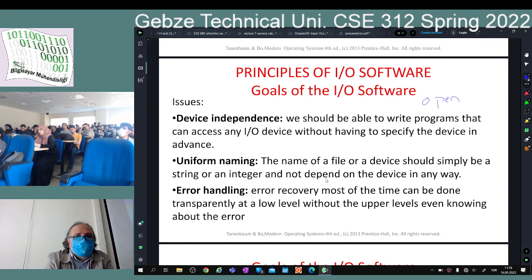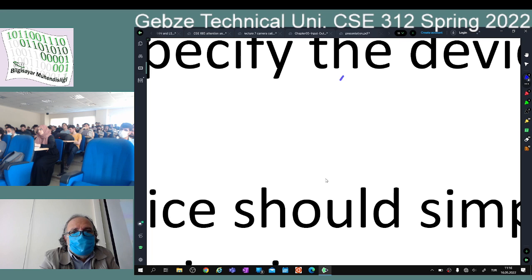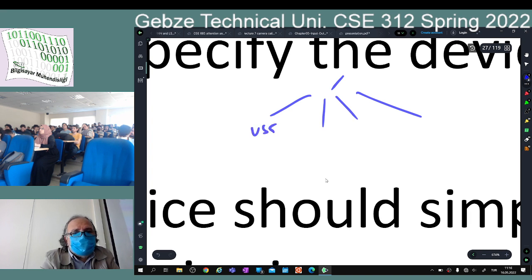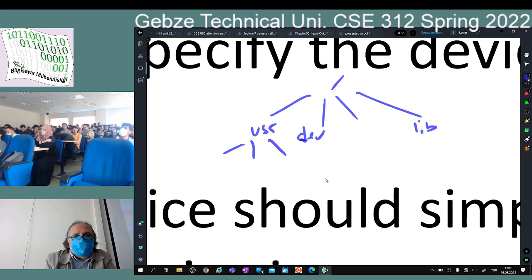It should be uniformly named. So remember, for the Unix operating systems, we have the root directory. Under the root directory, I have the user directory, or the devices directory, or the libraries directory, and etc. Doesn't matter where my file is. I use this path structure and I find my file.